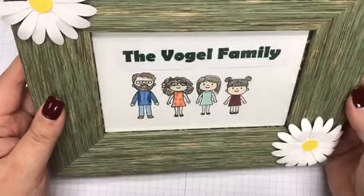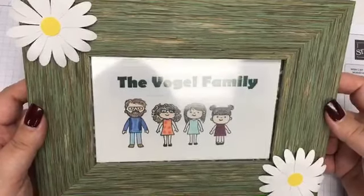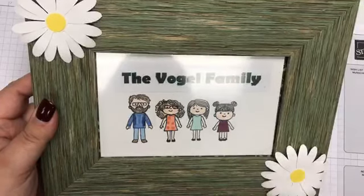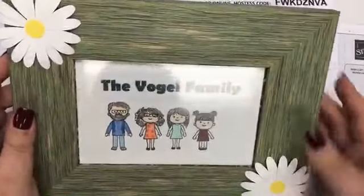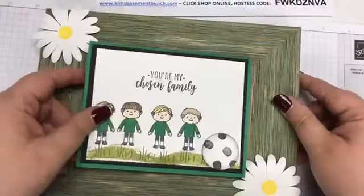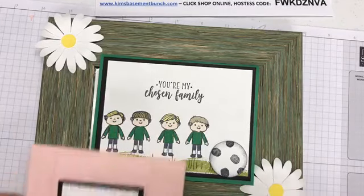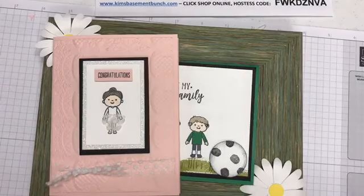It was so awesome. So this could also be a project that you do with your grandchildren, with your sibling, or whomever that you might have that you want to make gifts for, because it was fun. We had a ton of fun doing this. So anyway, those are the projects that I had to share with you guys tonight, and this was just me. This is just the tip of the iceberg of different ways in which you can use the stamp set. Like I said, I incorporated some dance stuff because dance is totally what we are into right now with my girls.